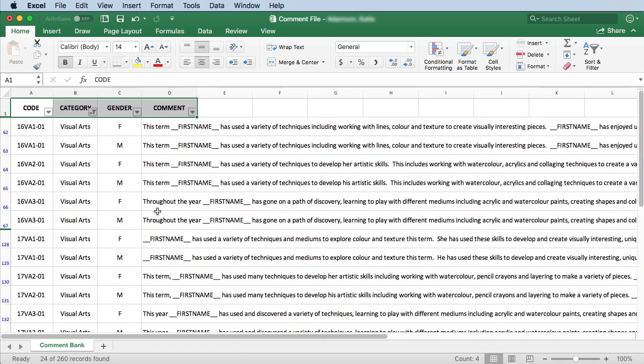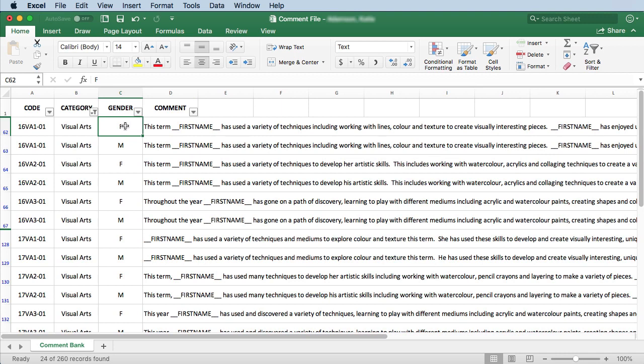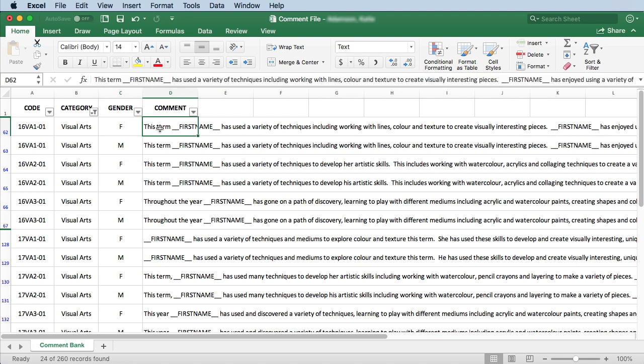Now you'll notice that these comments are all doubled up. So this particular comment here and this comment here, they're the exact same comment. The only difference between those 2 comments is this first comment is the female version of that comment, meaning that it contains her and she and herself, as opposed to him and himself or he. So they're gender specific. So if you are going to take this particular comment and copy it and paste it into PowerTeacher Pro, you don't have to worry about going back and changing the his and the hers and the she's and the he's.